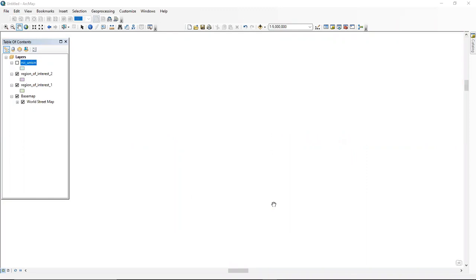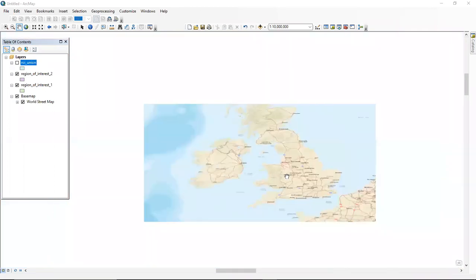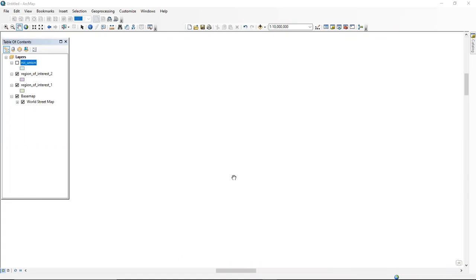It is taking time, but it will respond. You can see now the map in a global surface.